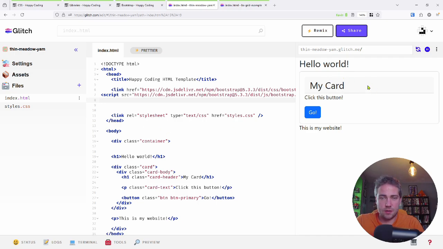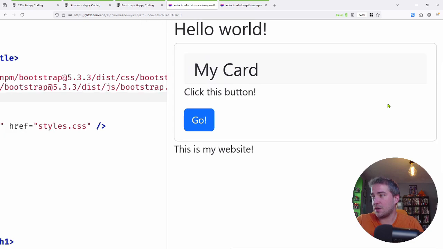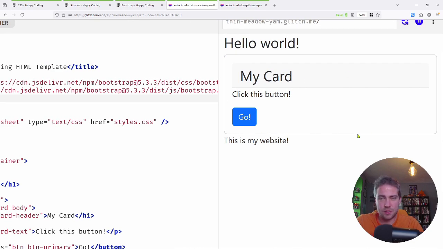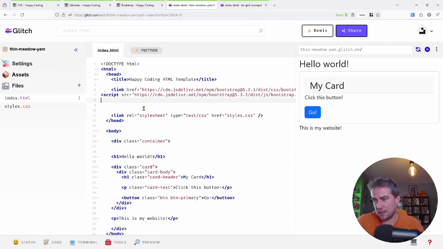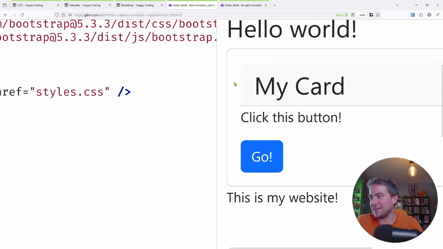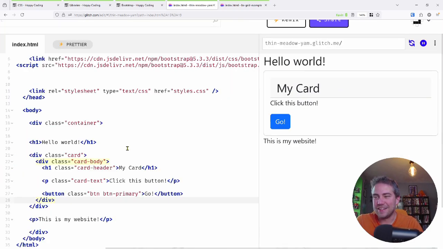and there you go. You see that the card here has some styling, and it's got this rounded border, and it's got this blue button with some styling. And I think I actually messed something up in my divs. Let's see, div, card body. I did mess something up, but this gap shouldn't be there, but that's all right. I'll fix it in a second, and I'll show you how.